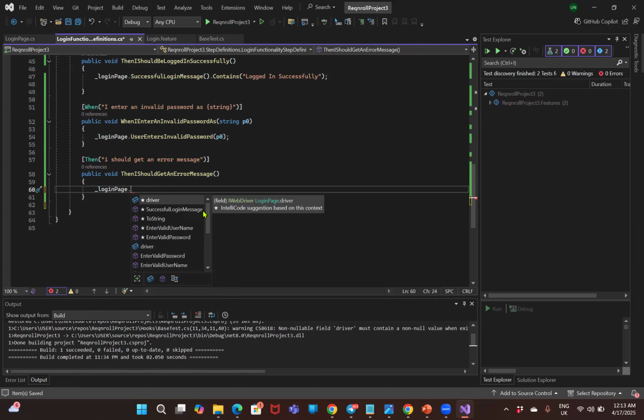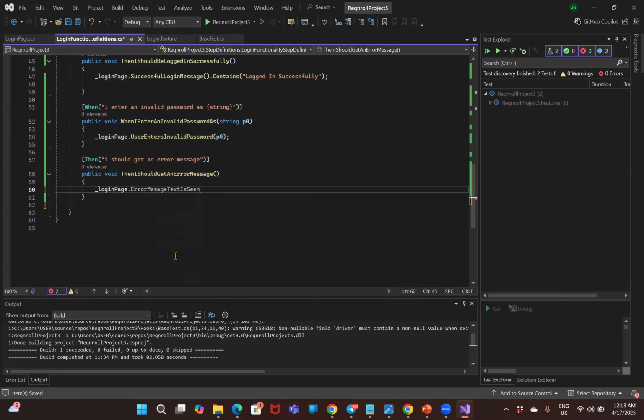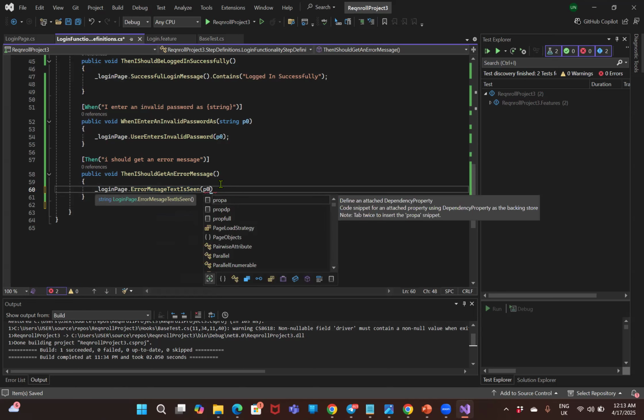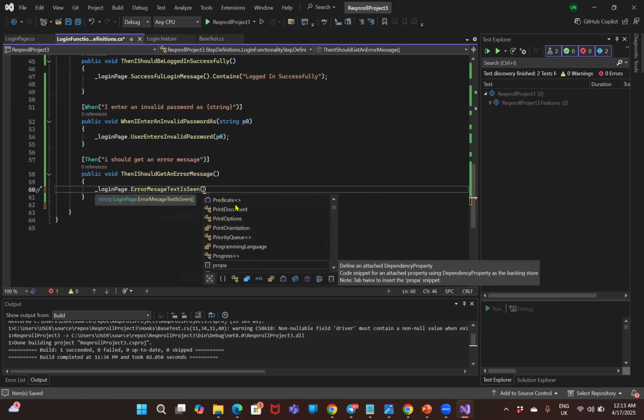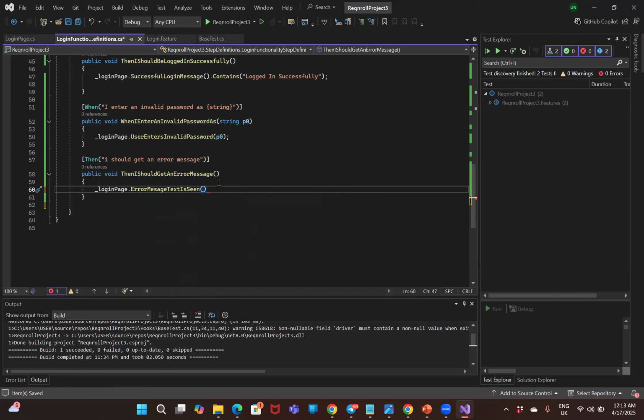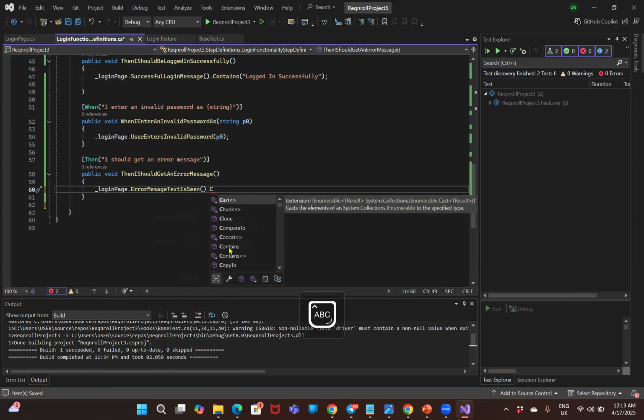Let's see. Can we see our error message? Go down. That's it. Open and close bracket. Dot contains.